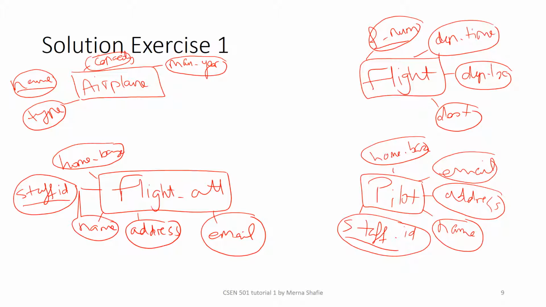Can't I calculate it? If I have the start date since the pilot started, and I have the current year, which I can always get, I can do current year minus the start date and get the number of experience years this pilot has. So I can store the start date as an extra attribute to make the experience years a derived attribute. A derived attribute is drawn dotted. Why is something like this important? So that my data stays consistent and reliable. Why reliable? Because I can be sure that the experience years is calculated correctly every time.